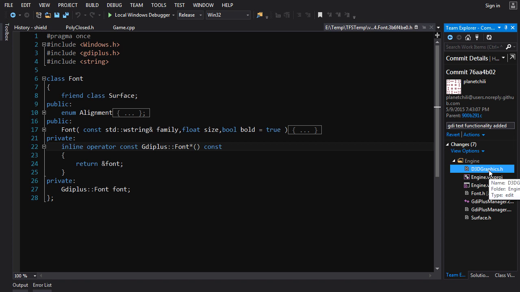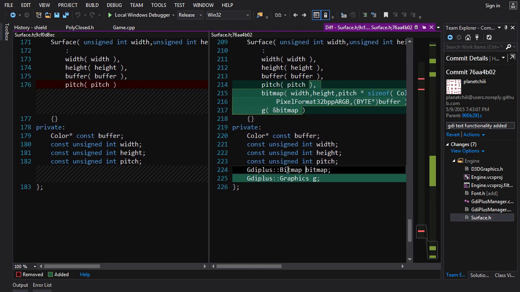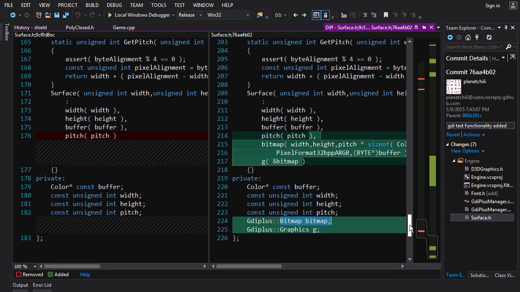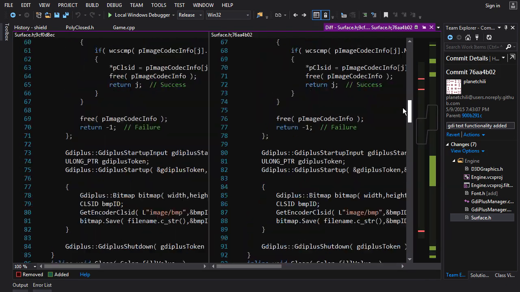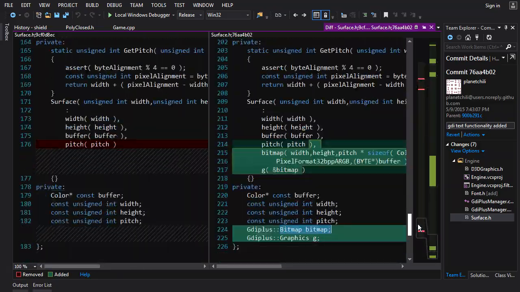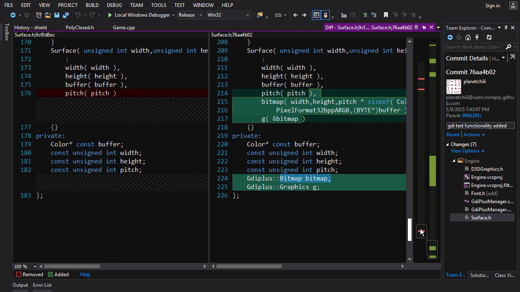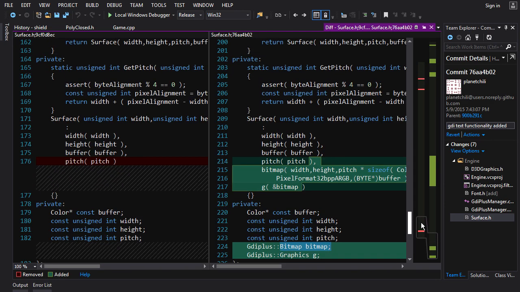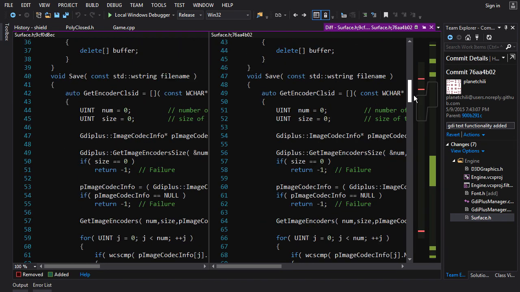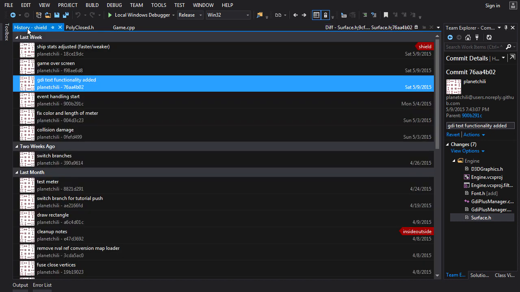So it's fairly straightforward to draw text with GDI plus. The only tricky thing is creating that bitmap around our pixel data from the surface. So creating the bitmap in place in memory and then using that as a window for GDI plus to work its magic on our surface. That's just a little bit of trickiness there, but nothing too hacky.